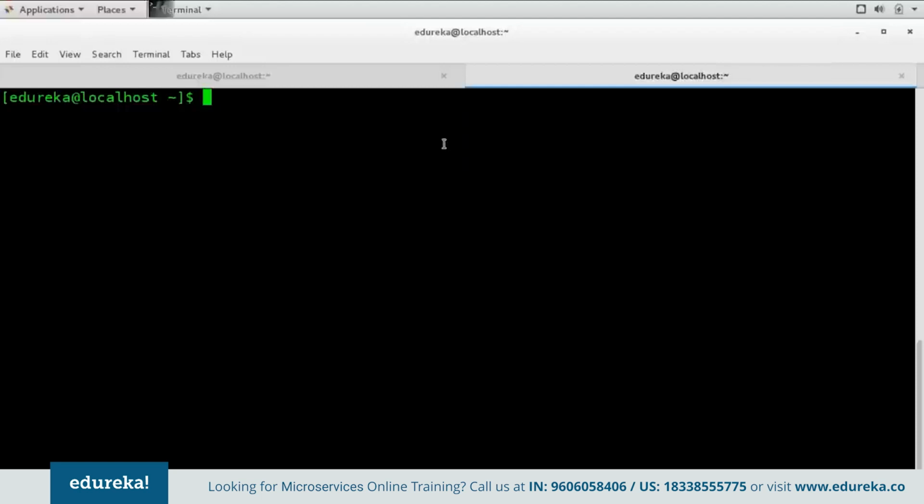Now running MySQL inside a container has already introduced a few Docker tricks. So we are running MySQL inside a Docker container. Now what we need to do is create a test database folder with a script to start the database, stop the database, and set up the test database. So let me just tell you what I'm talking about. I'll just go to a particular directory. Now we'll have to create a test database folder with a script to start the database, stop the database, and set up the test data.